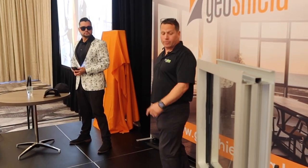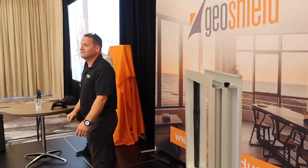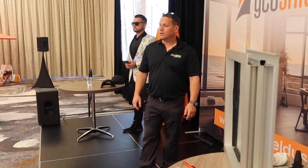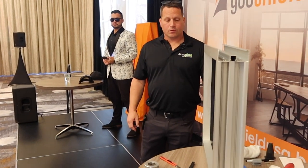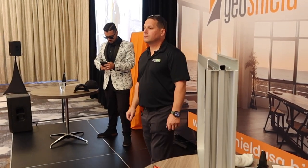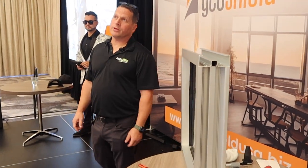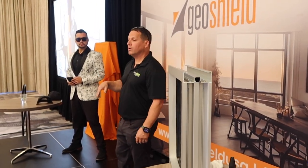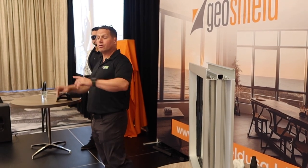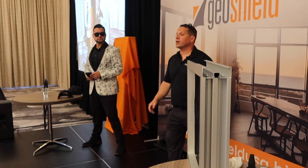We've got one side left on the window. A window that size — how much to charge and what is the product cost for a full wet glaze? So if you did the 8 mil cluster anchor — this would probably be around $175 just guessing off the top of my head. Like a door, an entryway door where I pull the stops, film edge to edge, put 7 mil on the exterior, wet glaze inside, put the stops back on — I charge $650 a door. It's $650 dollars a door. There's no way around it.